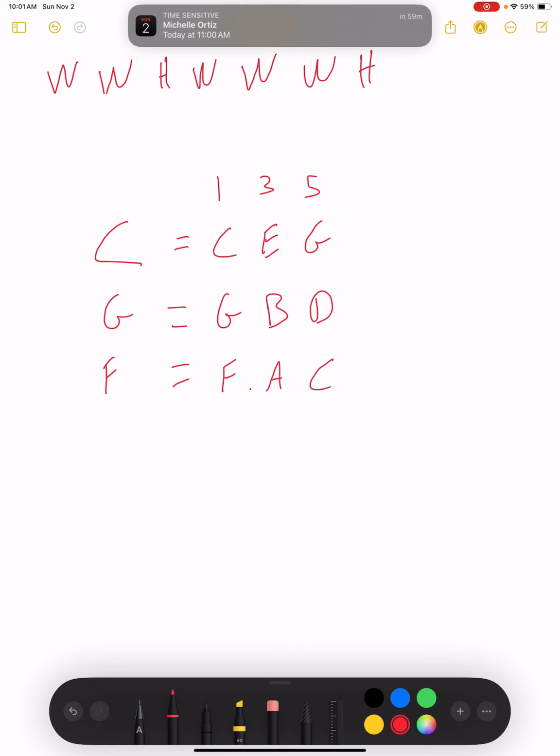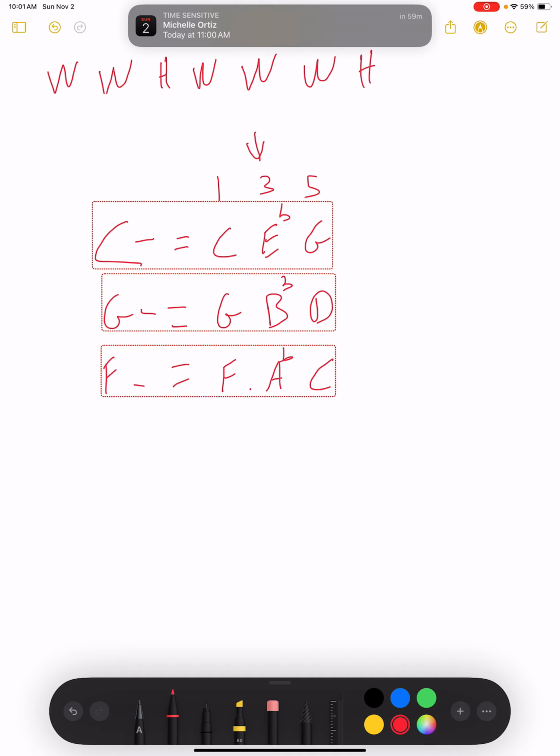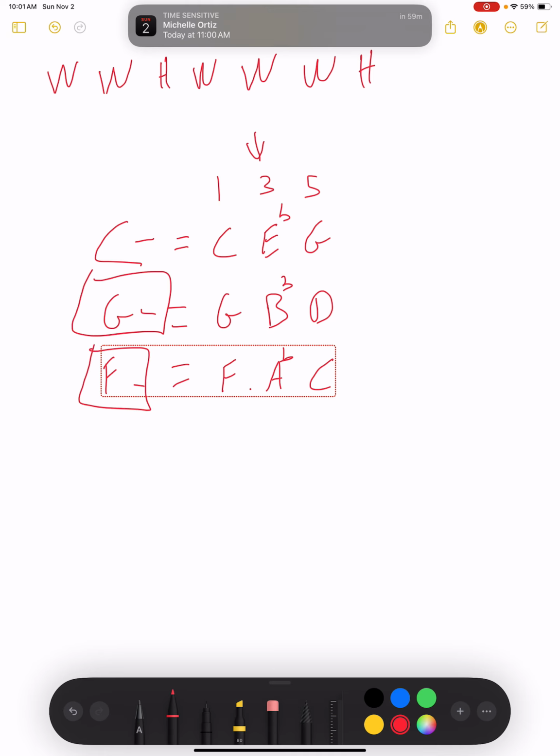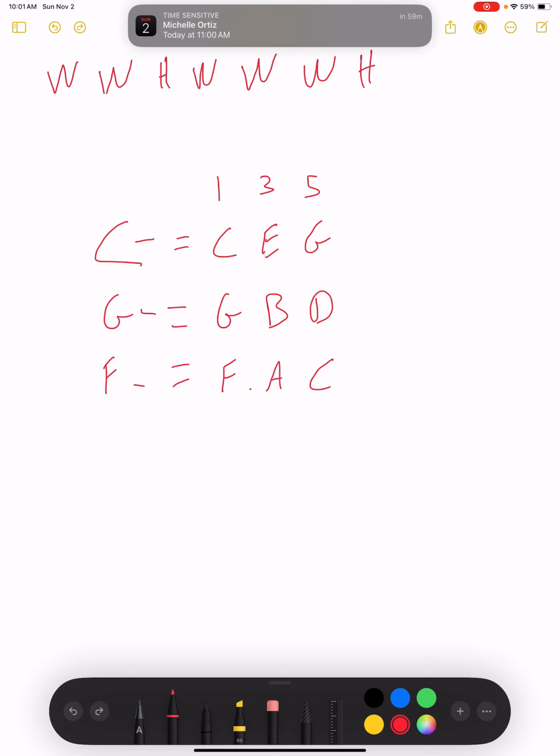If these chords have a minor symbol in front of them, then it changes the quality of the third. In which case, the C with the third would be an E flat. On the G, it would be a B flat. On the F, it would be an A flat. That is what you're altering in these chords, right? Okay, so when it comes to thirds, that is what's happening when it comes to minor.